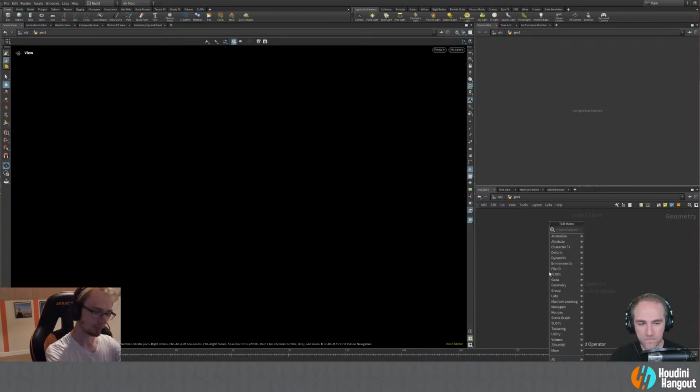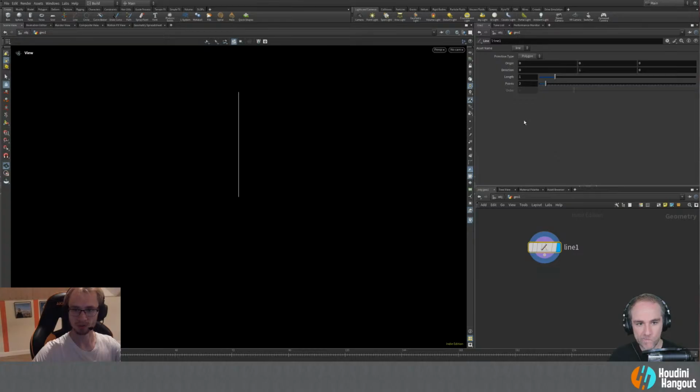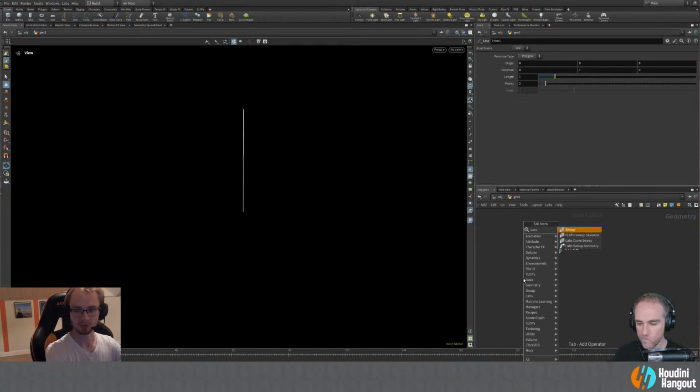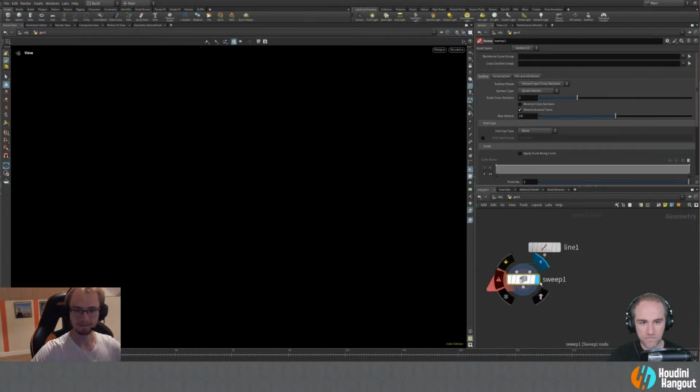All right, so we're basically just going to start out with a line, which I showed before. This line is just going to be the base to make our mesh from and to make our skeleton from. To make the mesh, we just sweep the line with a ribbon.